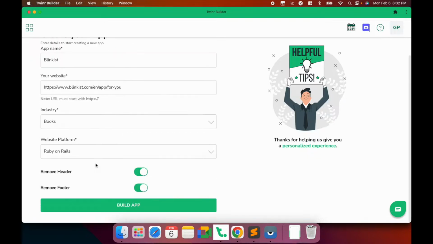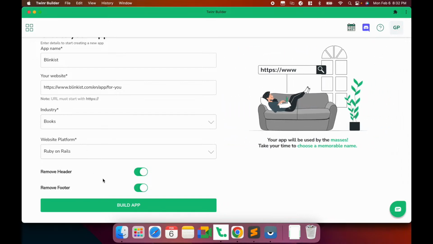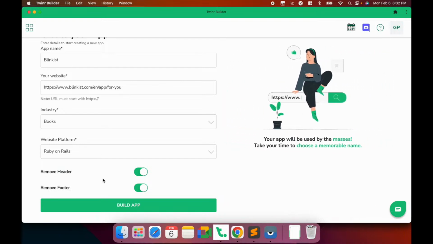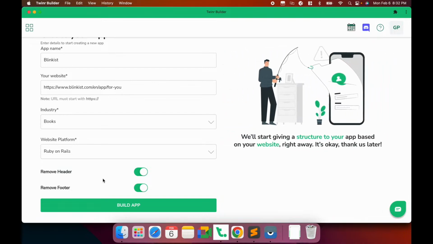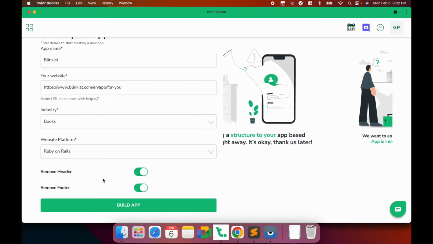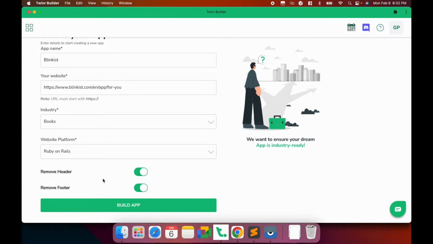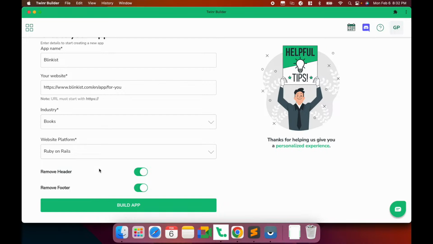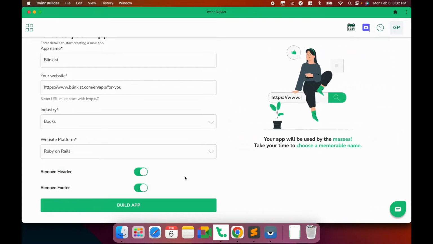Okay. Now you see there are two new options introduced here, which are remove header and remove footer. From Twinr 2.0, we are introducing the Twinr automation engine. The Twinr automation engine will do a lot of manual work for you automatically. That means until now, if you had to remove a header and footer from your mobile application, that was a manual task. But now, if you just enable these switches, the Twinr automation engine will do it for you. You don't need to do it manually, right?